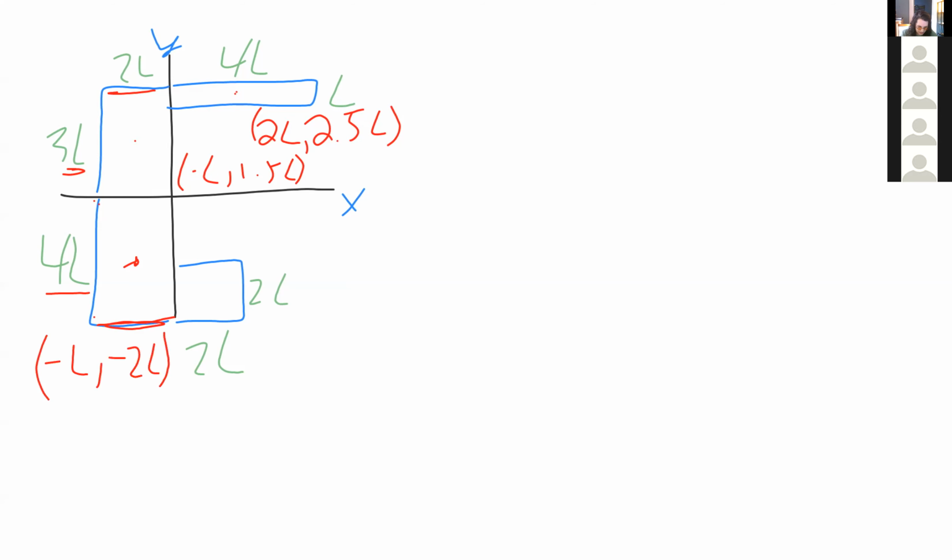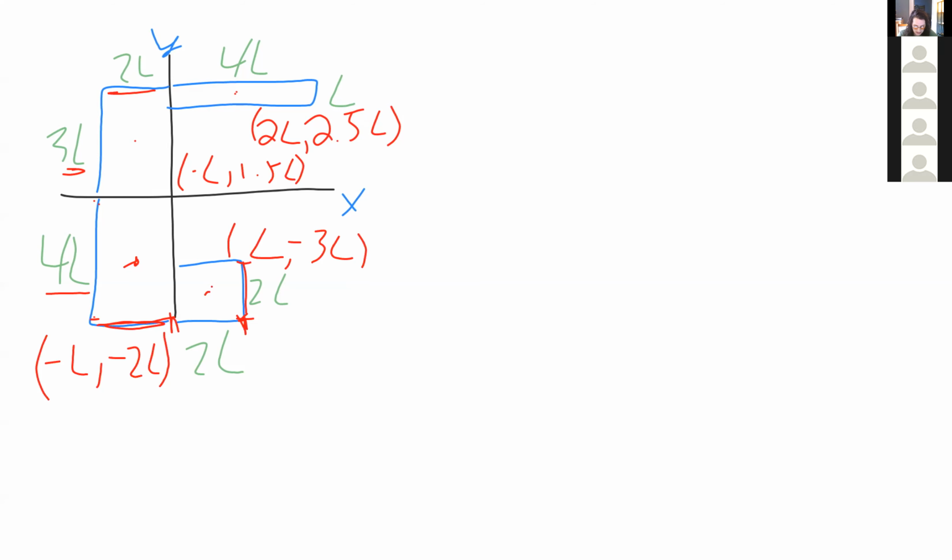And then we have this little plate down here in the fourth quadrant. This is just a nice square. Now the plate has a height of 2L, and we know that it terminates down here parallel with the 4L. So this would be from Y equals negative 2L to Y equals negative 4L. Split that difference for the Y coordinate, and that'll give you negative 3L. And then for the X coordinate, it's just from 0 out to 2L, so that's just L, half of 2L.